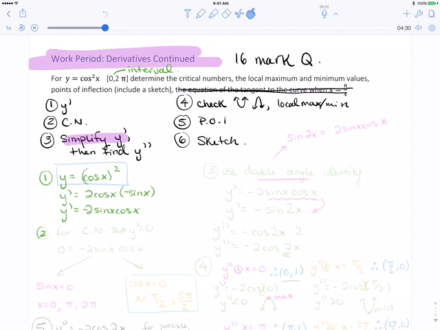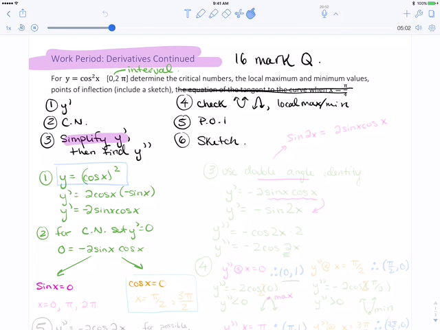Step 2. For my critical numbers, we set y prime equal to 0. So same as before. I get 0 is equal to negative 2 sine x cos of x, which really means 2 different things. And this is where it gets to be very important. I'm going to start to color code the work just so you can see both sides of it. So I get one option that the sine of x is 0. Color coding, I get my other option, let's go with orange.